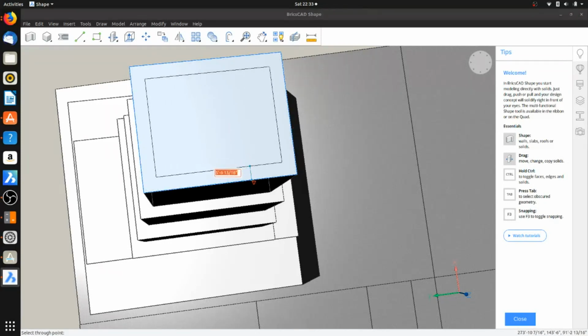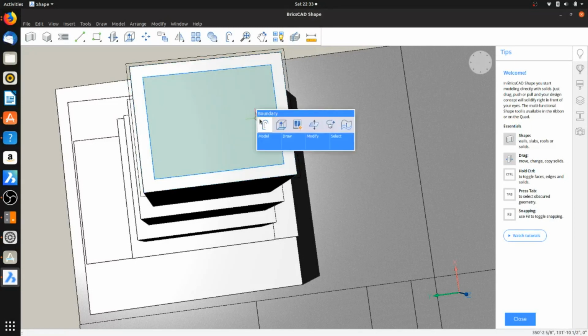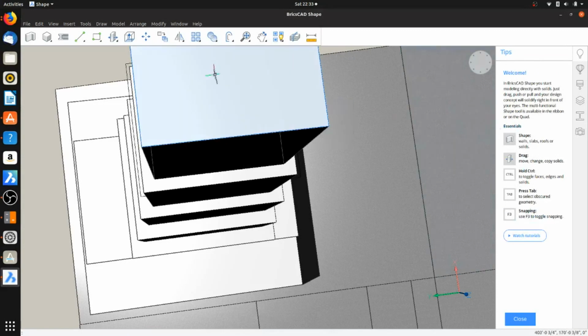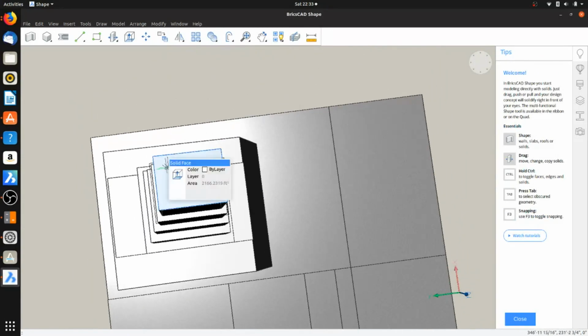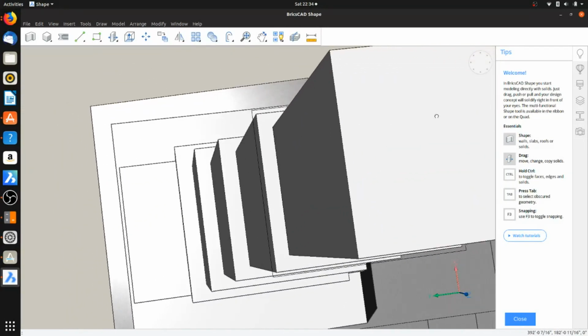So we're gonna need to do an offset. The offset is going to be right there, and I like this method because it keeps things very square. Let's do the offset. Now we're gonna come down to the center here, hit the extrude, and raise it. Let's see if we could put 1,000 in here and see if it does the same thing. Surely it does. So you can see there are lots of ways of doing stuff.